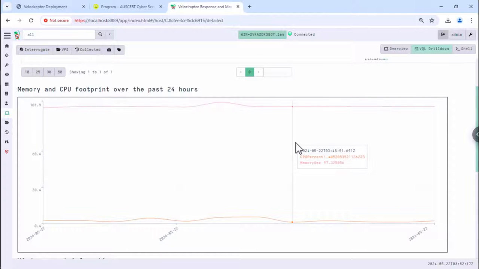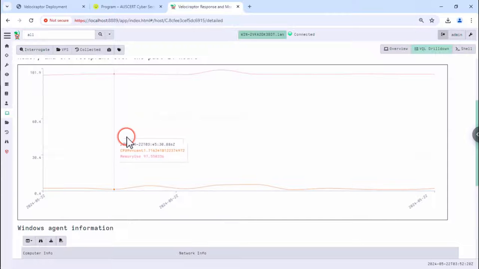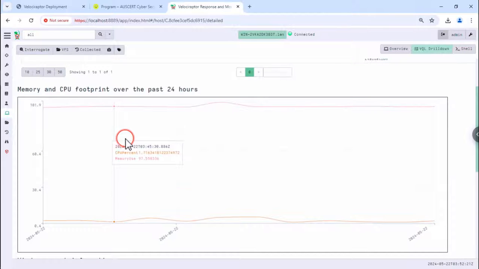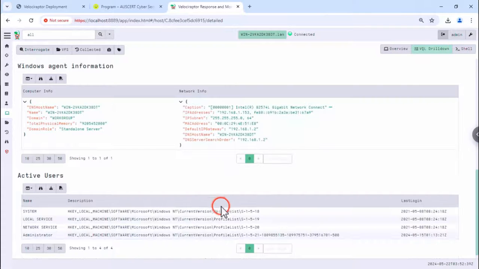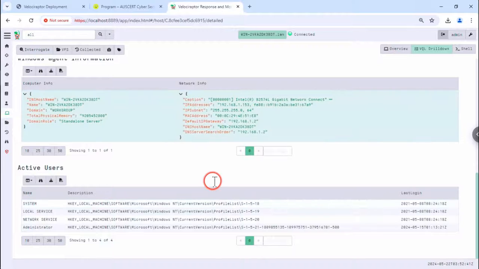So by default, and you can turn it off, we collect a sample of our footprint on the endpoint every 10 seconds, so that we can see what our impact on the endpoint was historically, and look back to see what we were doing. We've got that, and various other information like the active users on the machine.